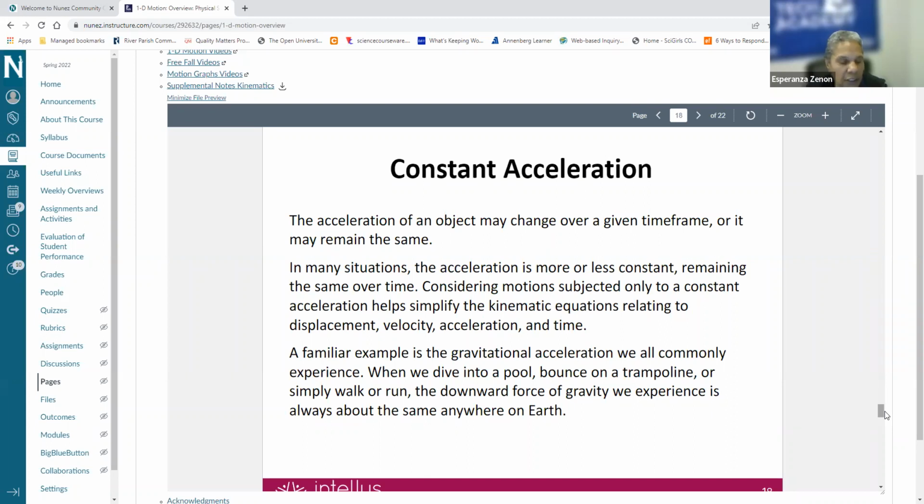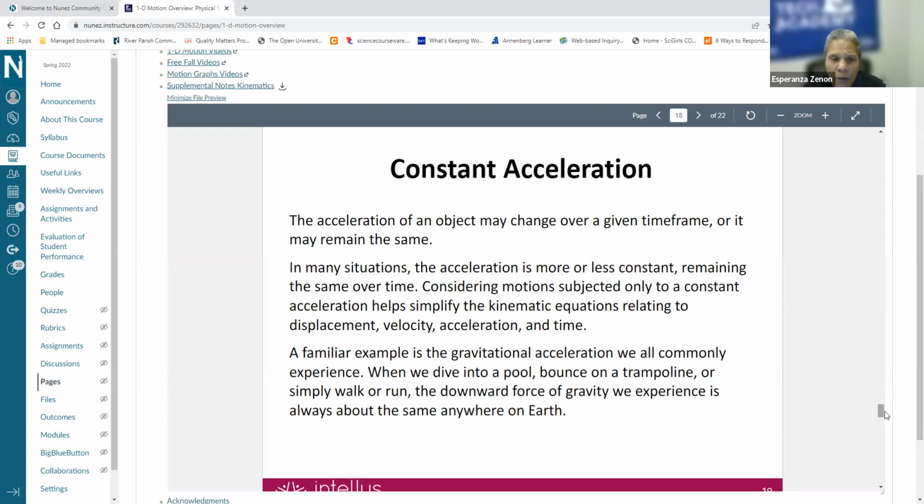Now, I didn't say the position was constant. I didn't say the speed was constant. I didn't say the time was constant. I didn't say the velocity was constant. I said the acceleration is constant. Okay? And that means that if the acceleration is constant, the object is moving where its velocity is increasing uniformly. Constant acceleration. So by keeping the acceleration constant, we simplify the motion tremendously.